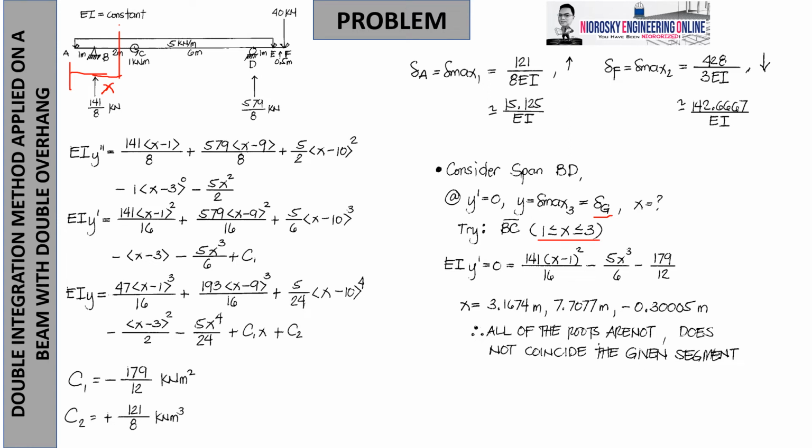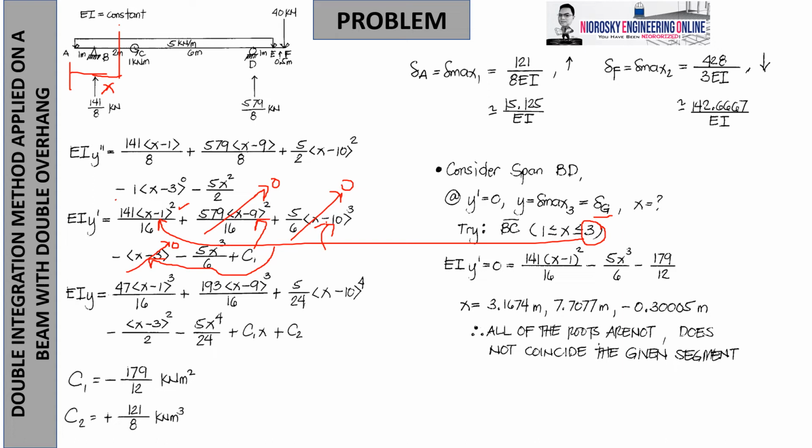Again, the trick of finding maximum deflection is to use the extreme limit, which is 3, then substitute inside the parentheses for a better understanding of when and when not to accept the equation, since if you are not going to accept the equation, then it has a value of 0, right? Now, 3 minus 1 is positive, so this is a candidate. While 3 minus 9 is negative. How much more if x is less than 3 and more than 1? So most likely, this will become 0. Also, this one is 0, for the same reason. And 3 minus 3 is 0. How much more if x is less than 3? So this is 0, and so on.